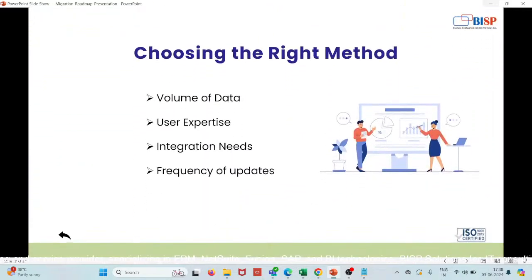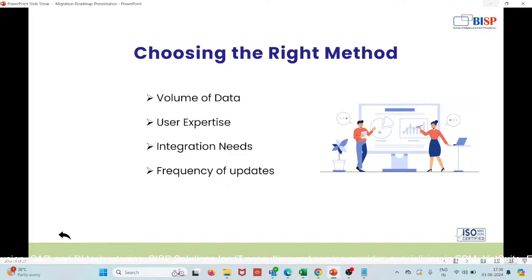So how do you decide which is the right method to choose? Based on volume of data, FBDI is the best for bulk data import, while spreadsheet data loader is suitable for smaller, more frequent updates.